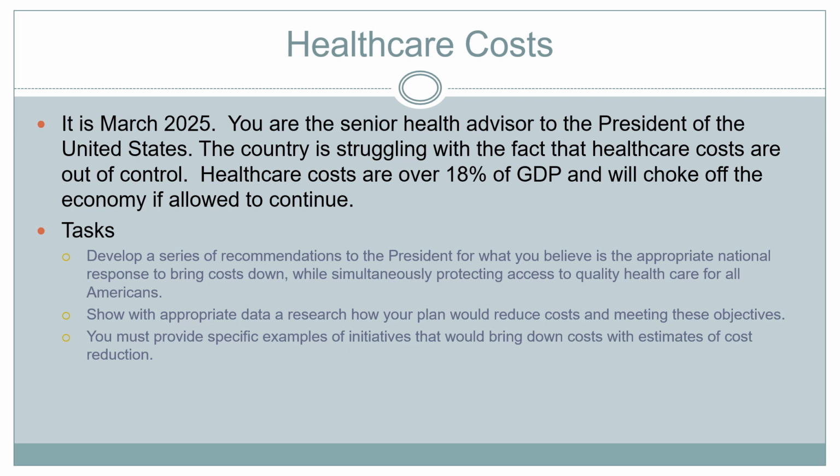And I had a group last time who gave me a series of recommendations to reduce costs that all involved spending more money. And so there was an issue that didn't quite add up. So I'm asking you to dig a little bit deeper and give me some actual estimates as to how you think your initiatives would bring costs down and by what levels over what period of time.